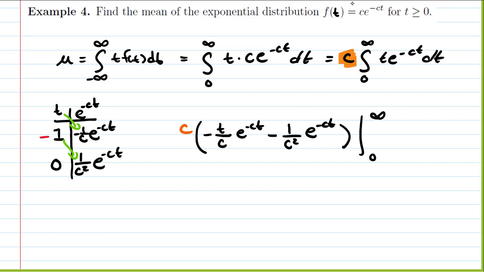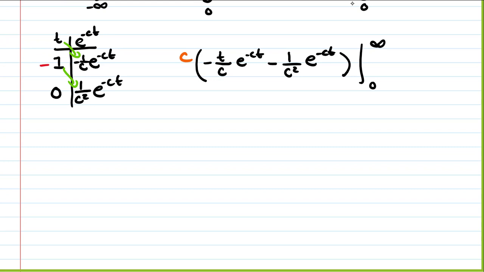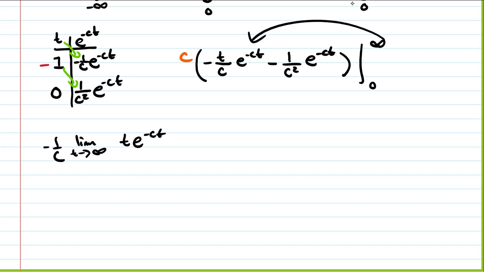So when we go to infinity, we're going to get 0, because e to the negative infinity is going to be 0. And we know in a race that exponentials always beat polynomials. If you're not convinced, we could write it as such. So if we take the limit as t goes to infinity, and we have t e to the negative ct, we can just put the constant out in front. We don't care.